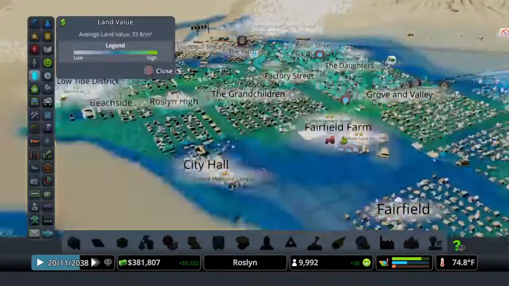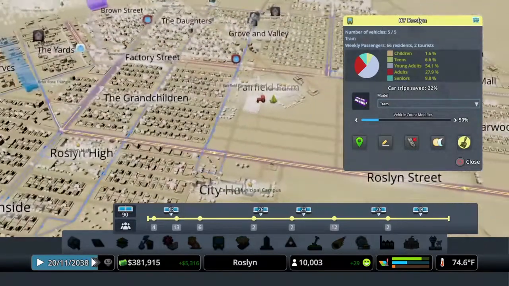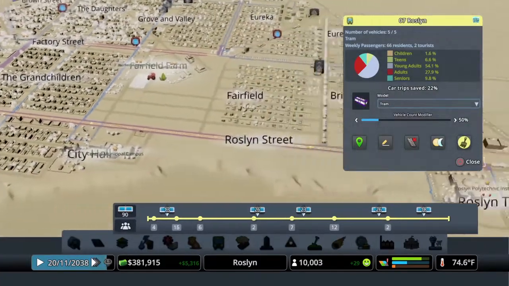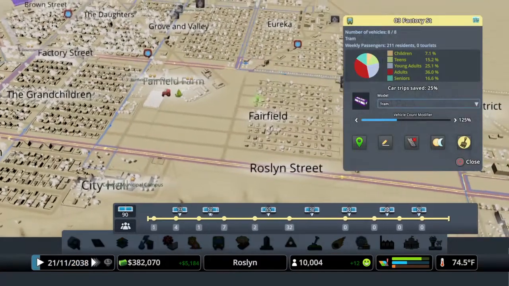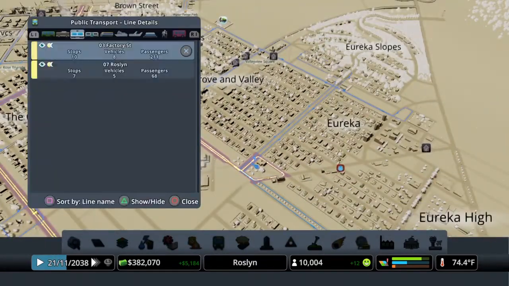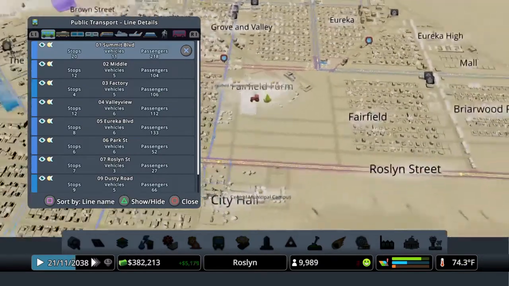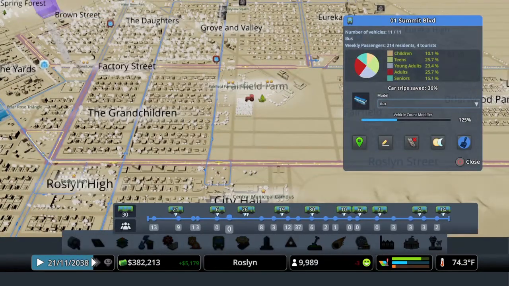But before the episode ends, let me do one more quick transit check. So this is still really underperforming, I think, this Roslyn line. Factory Street is still quite busy. Yep, there's that end of the line stop. And as far as buses go, Summit continues to be major.